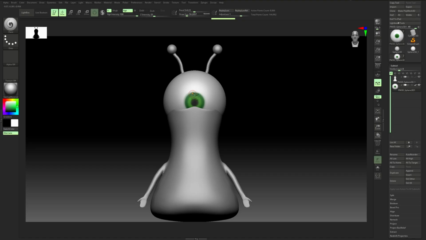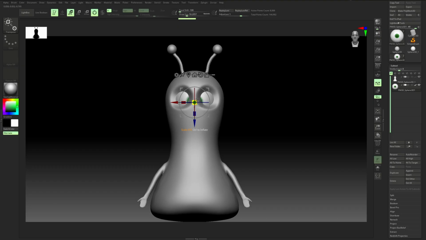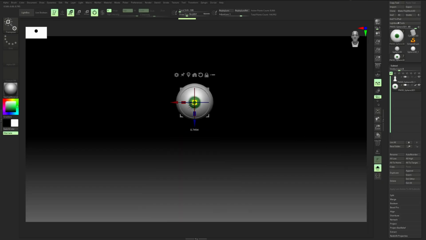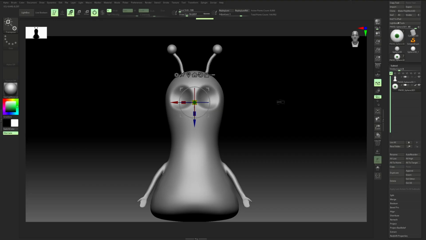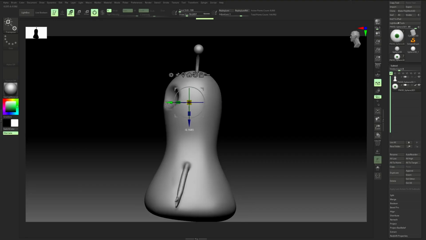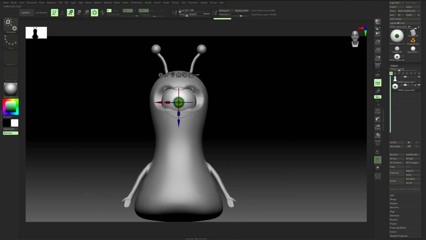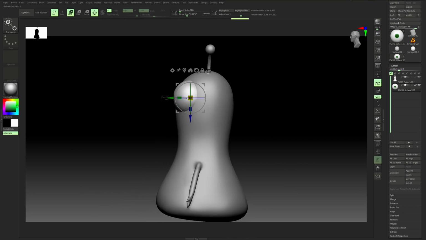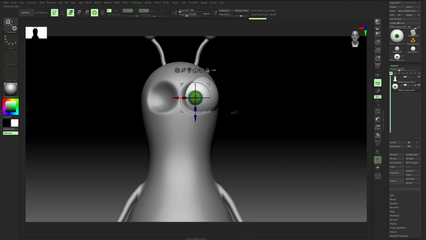So I actually select the gizmo using the W key. In the middle, you see something called scale, and it's actually uniform scale in all directions. It's in yellow, so you can do this, or you can make it solo and just do this. And I need to move it. It's inside my mesh, and I bring it forward, and I move it again, just to make sure it fits in the area that I want.